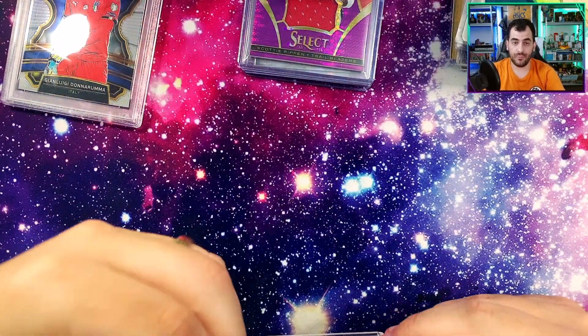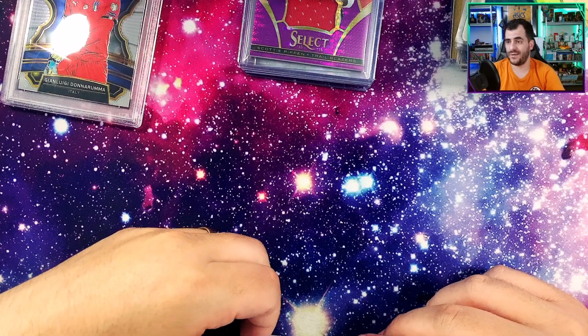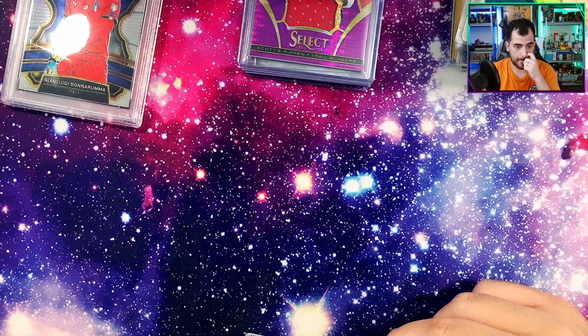I hit a lot of really, really good cards in there, including a gold Kobe patch auto, 4 of 10. If anyone has that, hit me up, because I sold it 4 years ago when I moved into my house because I needed the money urgently. I sold it for a lot more than what it was worth at the time, so I can't complain, but it's nowhere near what it's worth now. I need that card back in my collection, so if you have it, hit me up.